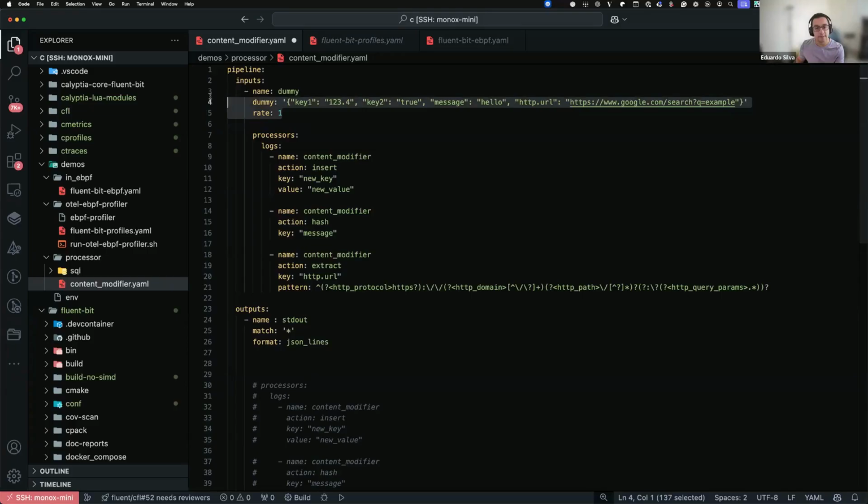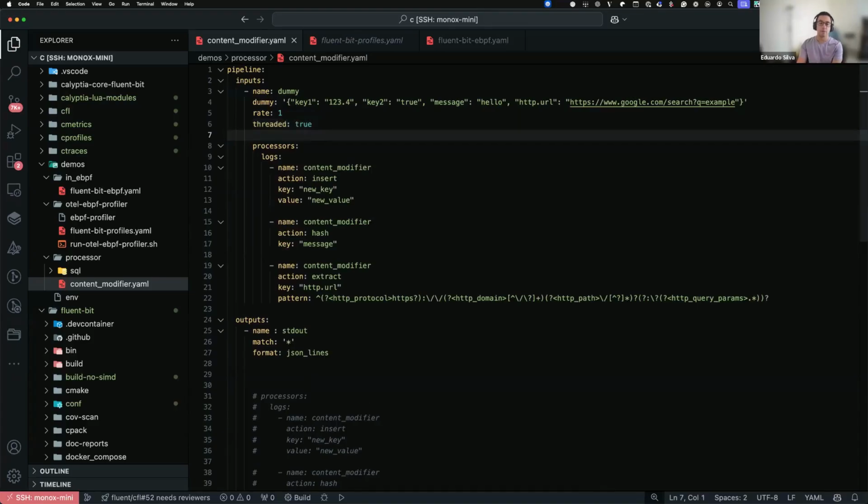this input plugin is running in the same thread, but we have this feature that is called threaded. True. That means that this input plugin will run in a separate thread. And of course, many times you want to do that for performance. We introduced this at the beginning of this year.